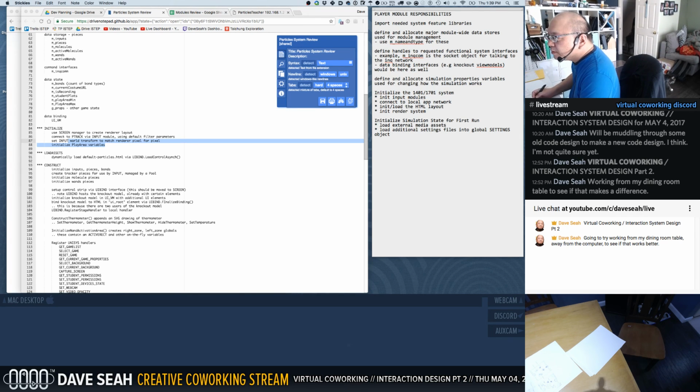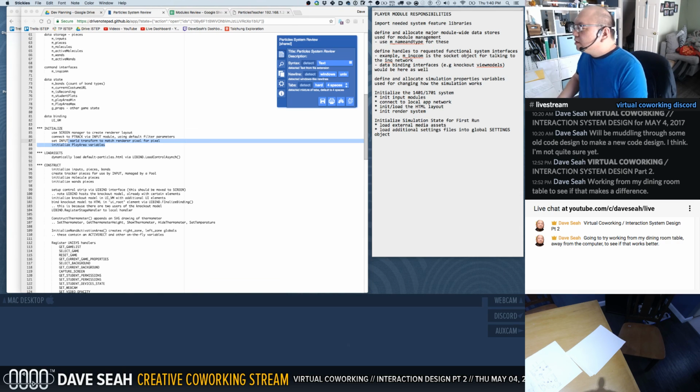So, best practices for using settings manager with cascading settings file and cached data. That's not clear to people. Load external media assets, additional settings file object.